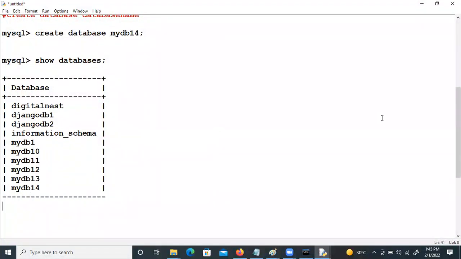Now, when we create a database, we need to use the database. After creating MyDB14, we need to use the database.